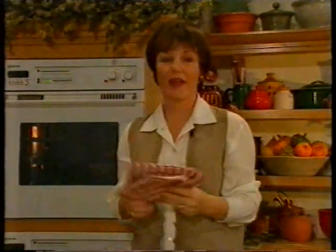Right, well, just in case you don't have a shallow casserole that will go into the oven like that, I suggest you use a 10-inch round or square shallow dish, but don't forget to preheat it first so that when that comes up to simmering point, it goes into a hot dish into the oven. Well, now I want to show you what to serve with that.